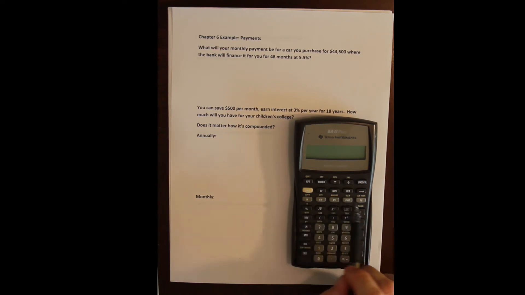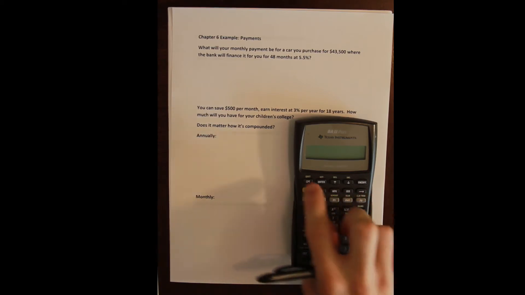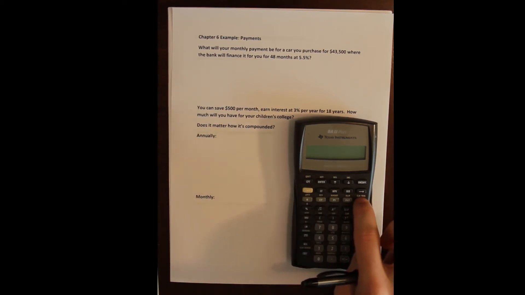Now the payment key is in the same row as all the rest of the time value money keys. The payment key is also cleared, the values stored there are cleared along with all the other time value money keys by the second future value clear time value of money selection.